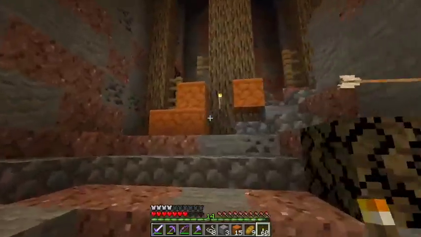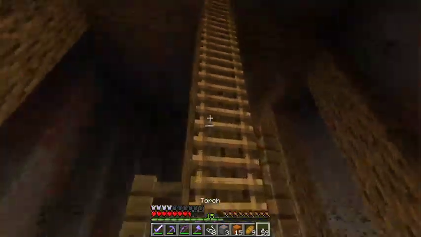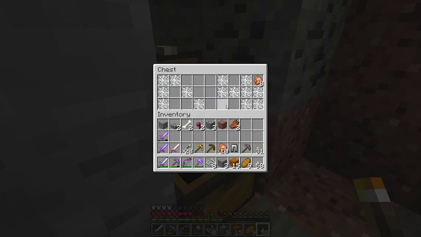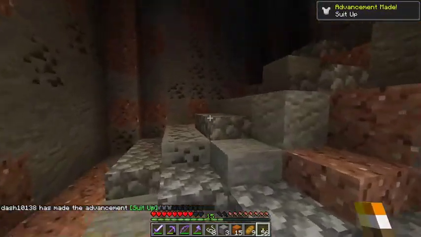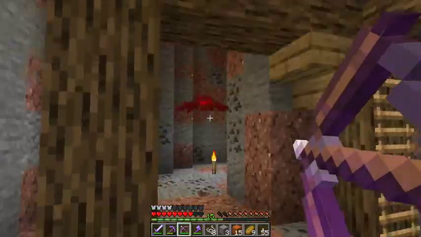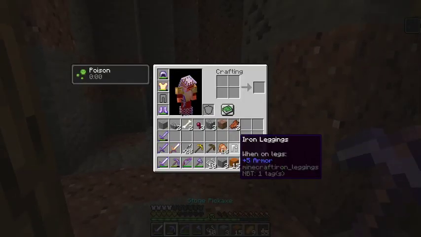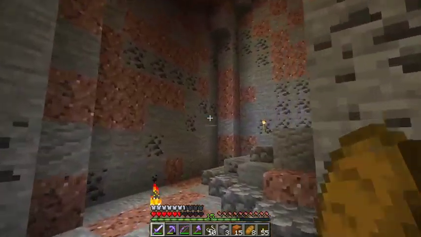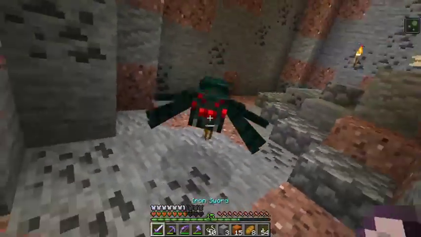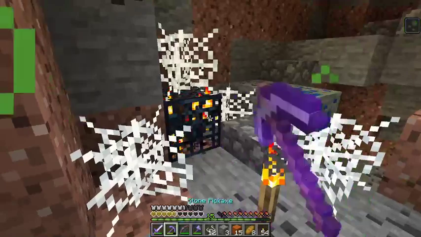Okay, we've broken that one. Broken that one. Get some more lapis here. I don't want to take too much more of it than I actually need, in case we end up with a fortune pick at some point, because then I can get more lapis for my lapis. Iron leggings. Yes, let's put them on. Whoa. Break you.